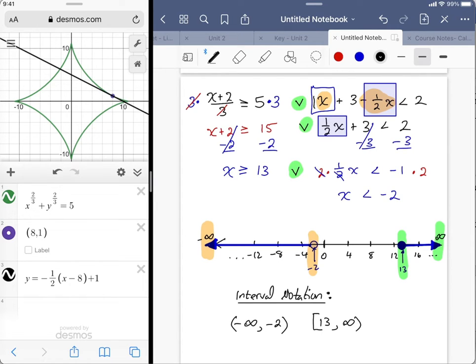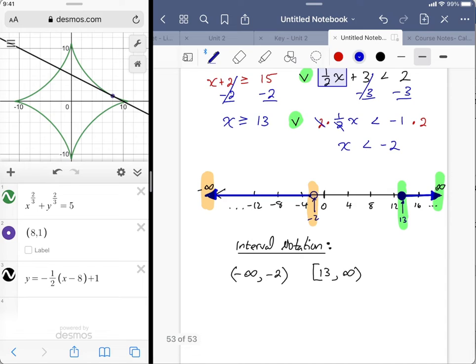Then the only thing you have to remember, in addition to the other 10 things that you had to remember, is to put a U in between, because these two unite to create the final answer, the union between those two sets. I know it's a lot, but it's part of the process. Which is why we're spending so much time on this, because if you think about it, it's number of pages in the packet. It's fairly short, but there's a lot of little fine details that matter for a lot, and we don't want to gloss over it.